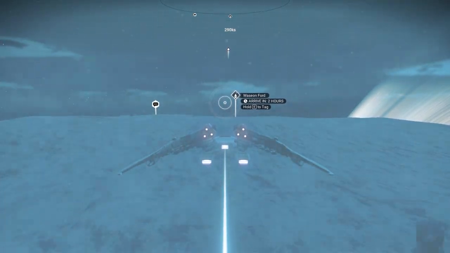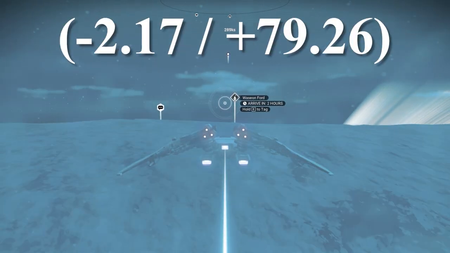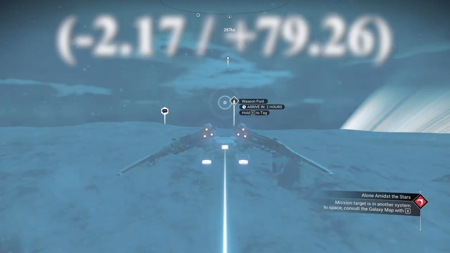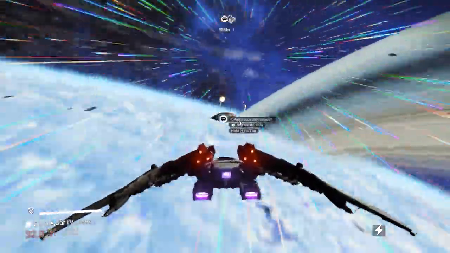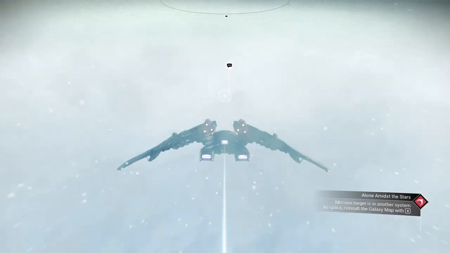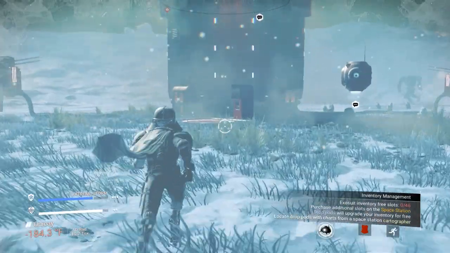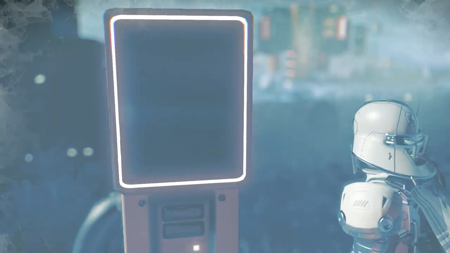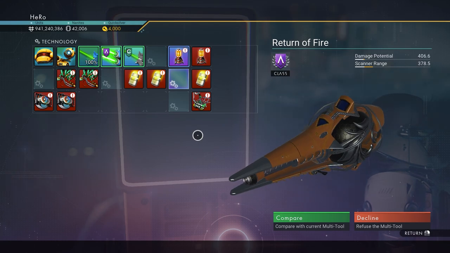After you go to the icy planet, we need to go inside this planet. -2.17, +79.26. To make it fast and easy, because this planet is crazy, if you see a communication station, you need to go to it. It should take you straight to the location. There is actually an extreme storm going on, so I can't see anything. Let's go to the terminal right away and extract weapon technology.